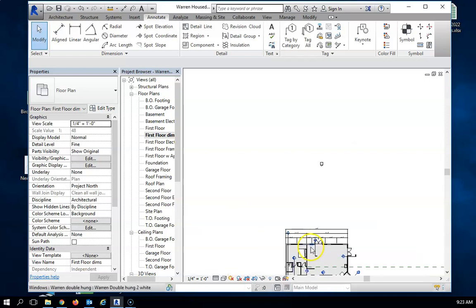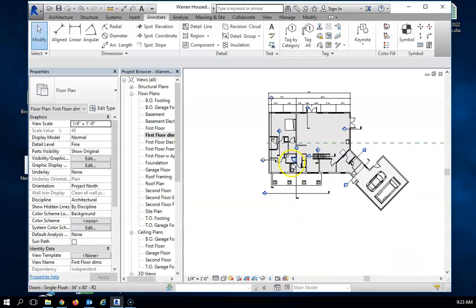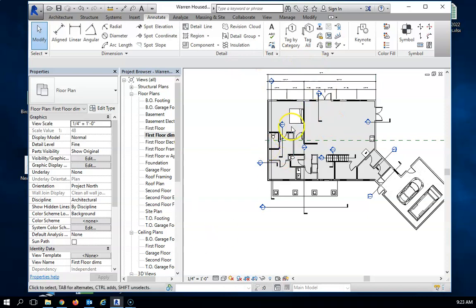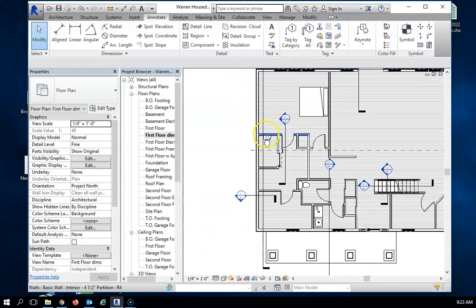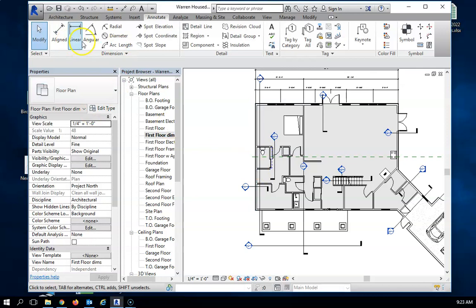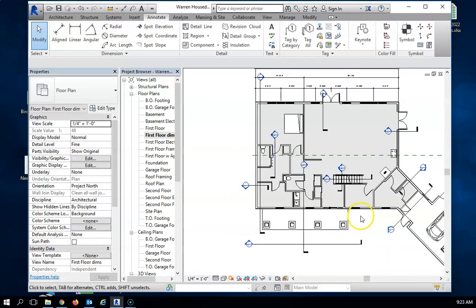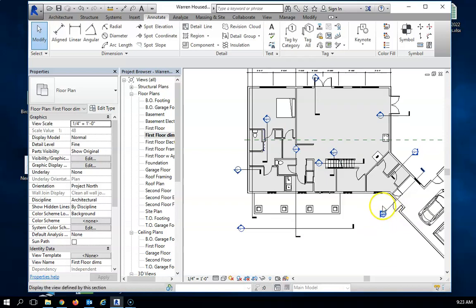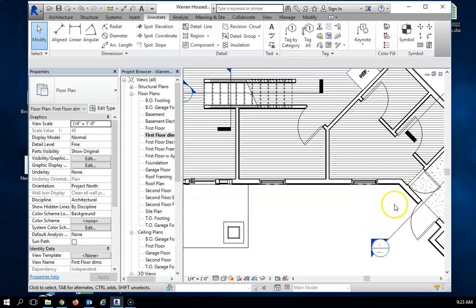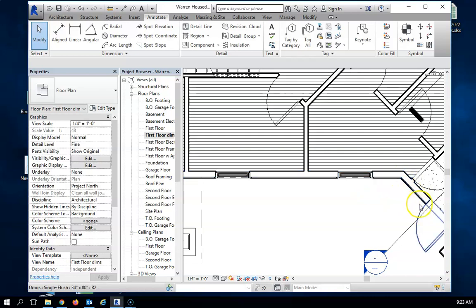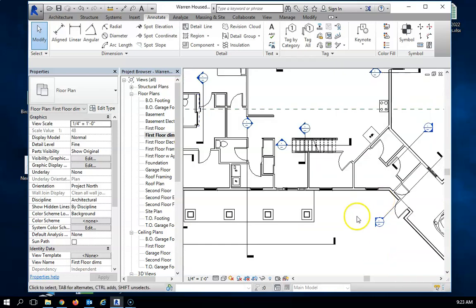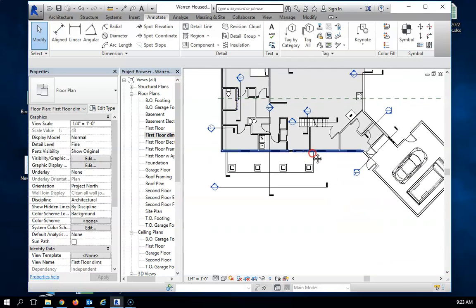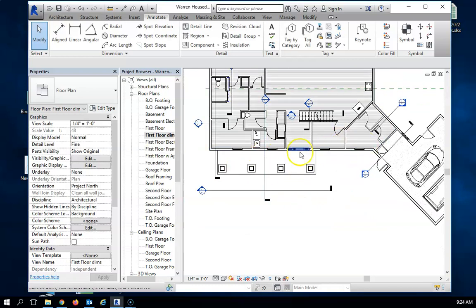Now you're going to do that for every side of your house. So you're going to need to go around. Melanie hasn't put her windows in on this side yet, but if they were there, we'd put a layer for windows and we'd go through and do that. And the same thing is true on the front of her house. Now, this is a little bit unique in that we have some angles here, so we may need to deal with these kind of dimensions a little bit differently. But let's take a stab at how we might do this side of the house.